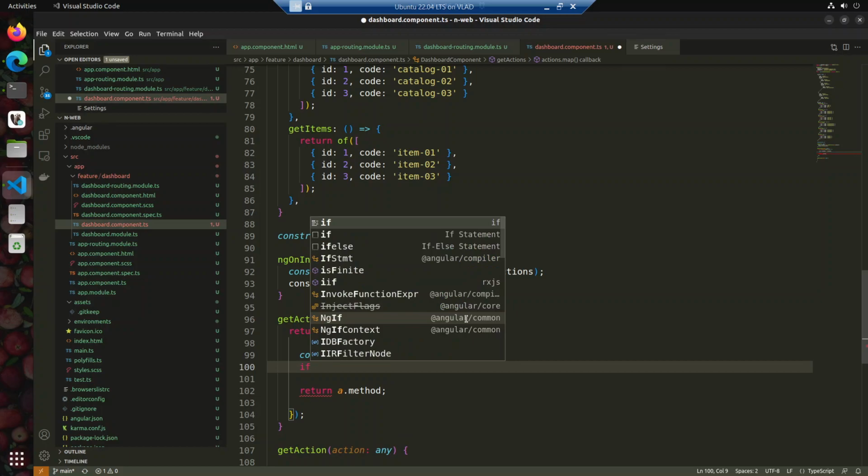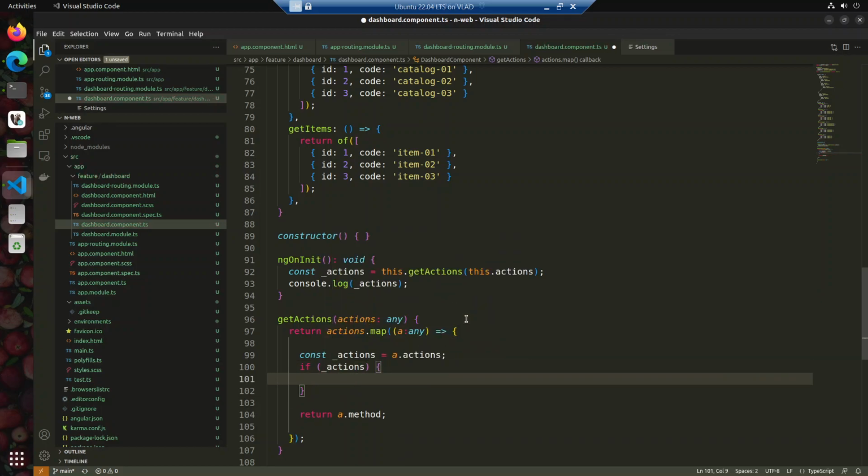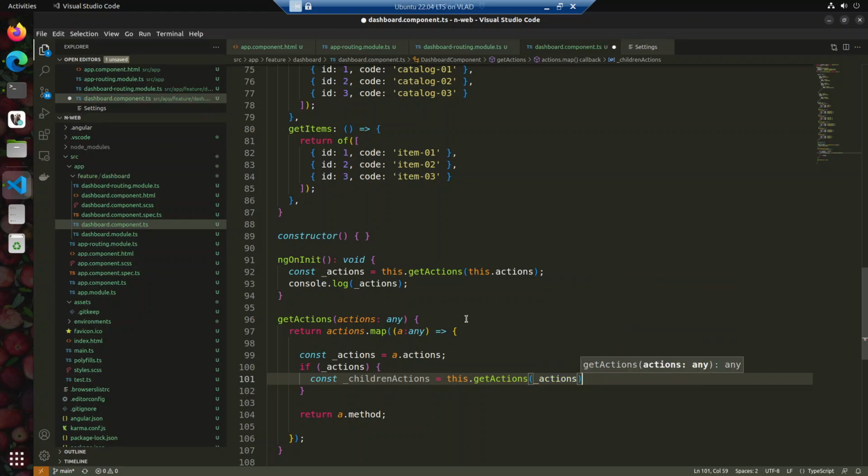Okay, so if it has actions, then it's going to again retrieve the actions. So we are going to put it on children actions, that get actions of the actions, like that.